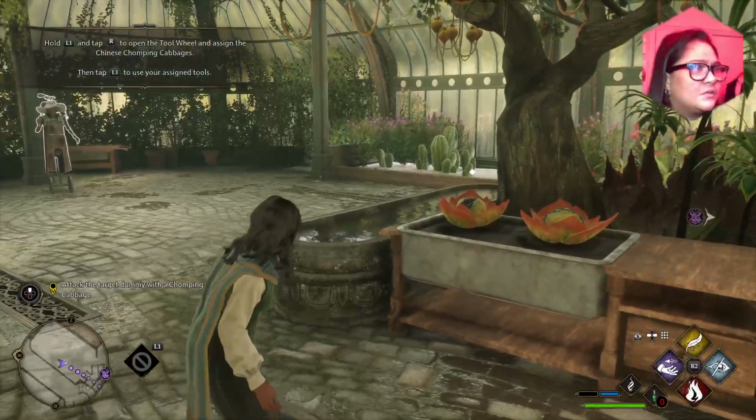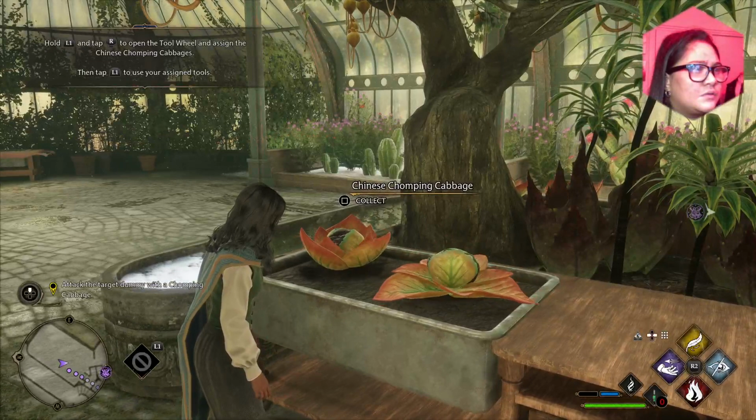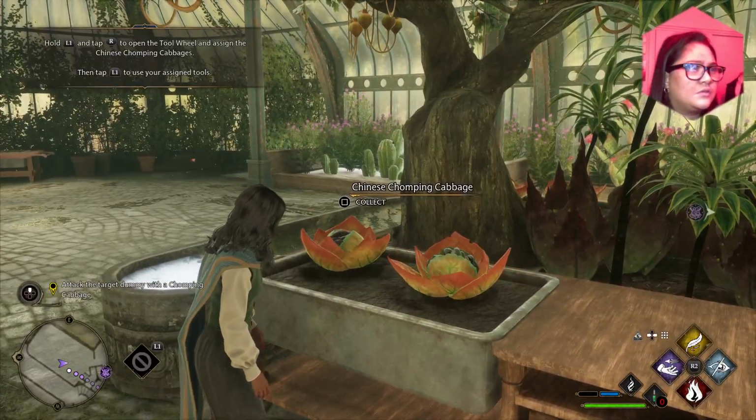Hold L1 button and tap right stick to open the tool wheel, and assign the Chinese chomping cabbages. Then tap L1 button to use your assigned tools.